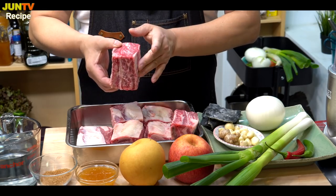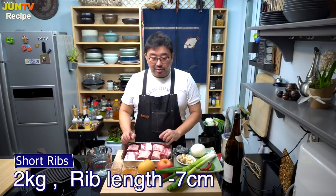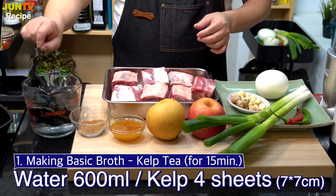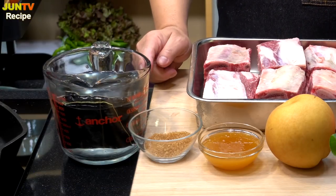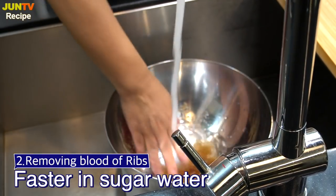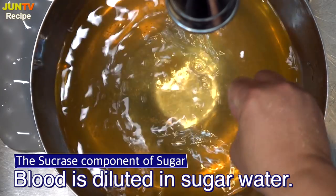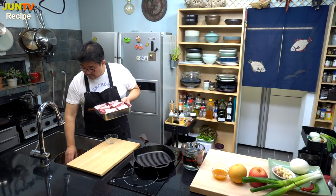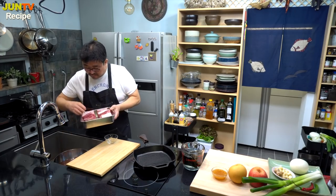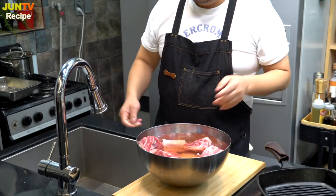I went to the butcher and asked the owner to cut the ribs as they were. You see, there's still lots of blood. In order to remove the smell of the rib, you must drain the meat's blood. But there is a first thing to do before that. I will put enough kelp in about 3 cups of clean water — it's a basic broth, a kelp tea. Now, let's get rid of the blood quickly with the secret method. When the blood is removed in sugar water, the sucrose component of the sugar causes the blood to be diluted so that blood drawing is much faster than with normal water. Sugar seems to be only 2% of the amount of water — add 2 tablespoons of sugar to about 1.5 liters of water, then remove the blood for about 20 to 30 minutes. If you leave meat in the water for too long, the juice of the meat will also flow out.